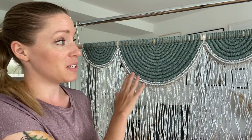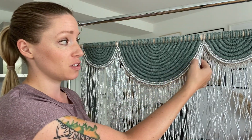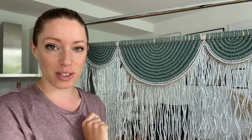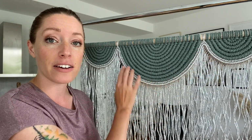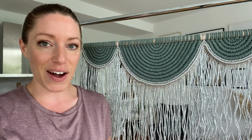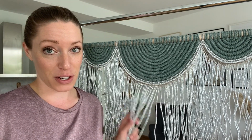All of the fringe pieces, I added 1 row of double half hitch knots just to secure all of the pieces in place. And you also saw me use the hot glue gun to stick these to make sure they are tightly connected to the semicircle. And now comes the most fun part that I've been looking forward to the entire time I was making this, which is brushing this fringe out.